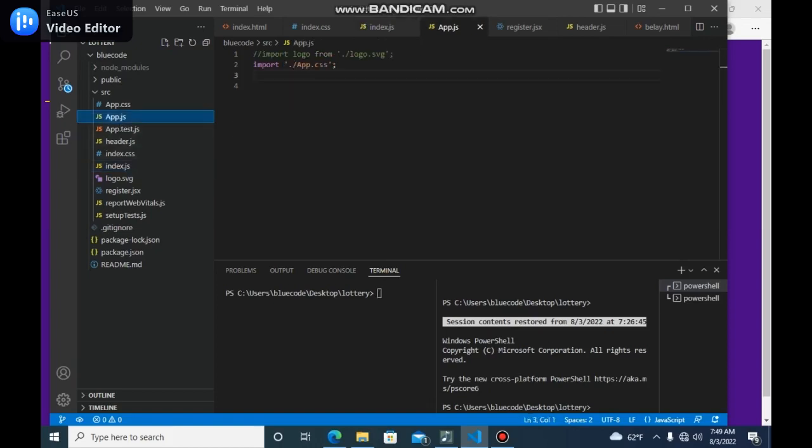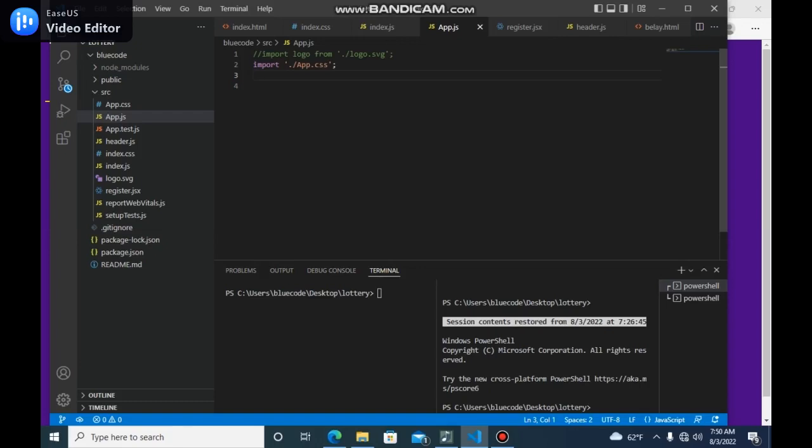App.js is the JavaScript code that will be rendered into your front-end page. As you see, I already deleted the entire code that existed in app.js.